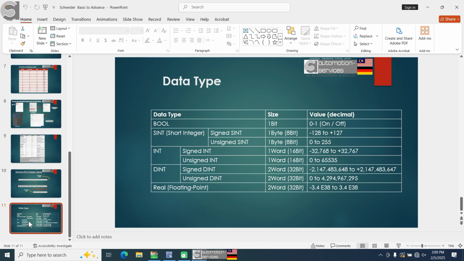But the temperature reading will start from 28, 28.5, then 6, 7, 8, 9, 30, 31, 32, right? Yes, correct. So it must have decimal point numbers. So the data they use is real. They cannot use this. So they come with MF already. MF, they will use MF.